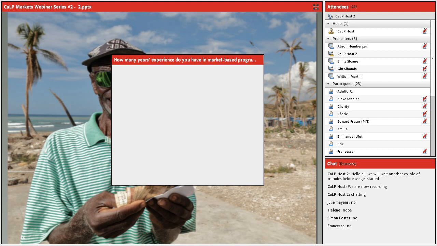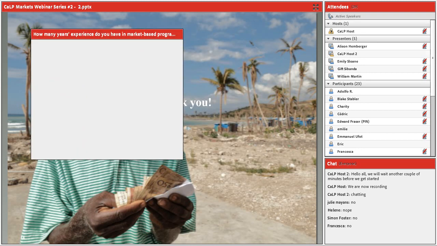In the meantime, if we can activate the second one, the question in the second one is to get a bit of a sense of where you guys are all based. So it is, yes, it's to understand what your roles are. So are you based in a field office or country office? What type of organizations you work for? Sorry, regional office or headquarters. So again, fill that in.